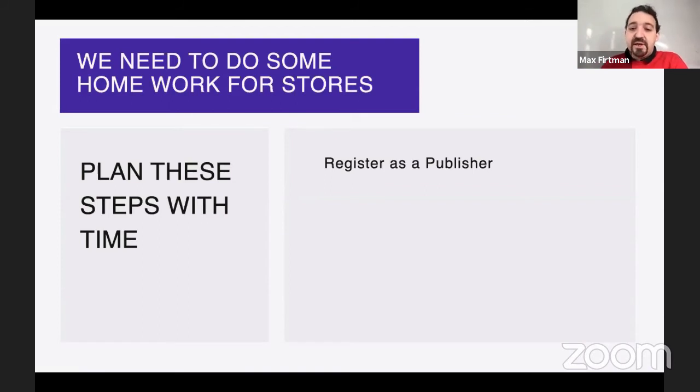We need to register ourselves as a publisher on each store. Okay, sometimes you need to pay a fee. For example, on Apple, it's the typical $99, available in different currencies, and that's $99 per year. On the Google Play Store it's $20 or euros or pounds, and you pay that once only. On most of the other stores, it's actually free.